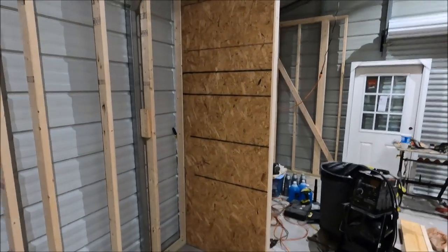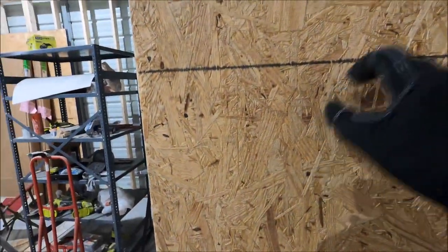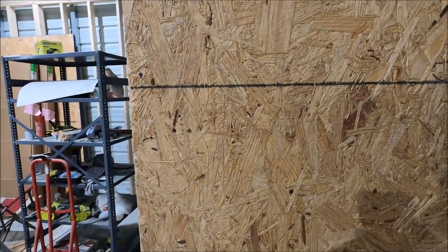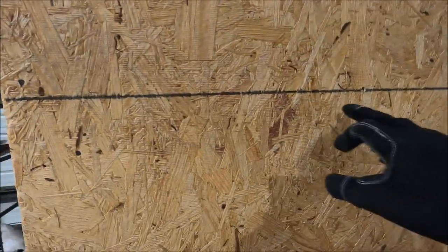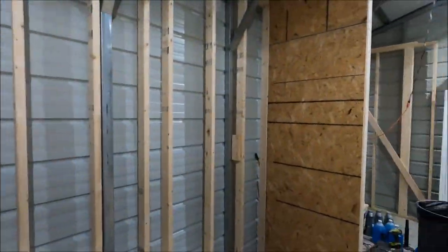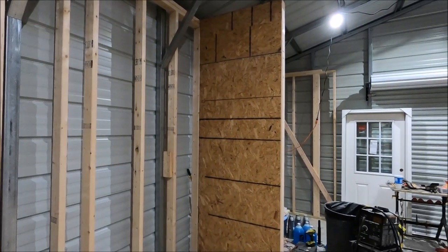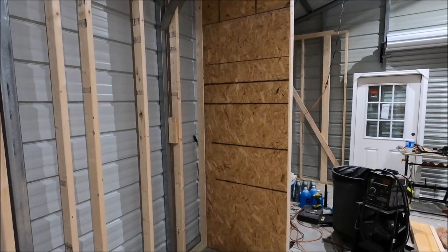I also put the plywood strategically on these walls because this is where my tool bench is gonna be. So I figure when I go to hang stuff up, I can just screw into the plywood. This is a little bit thicker, like 3/4 inch plywood that I put on here, so I'll be able to put screws in and hang things up. So not only does it make the little inside structure rigid, but it also serves for tool hanging in the future.